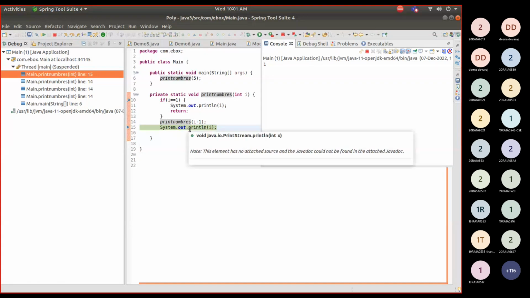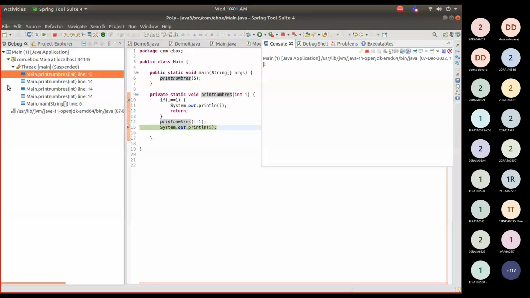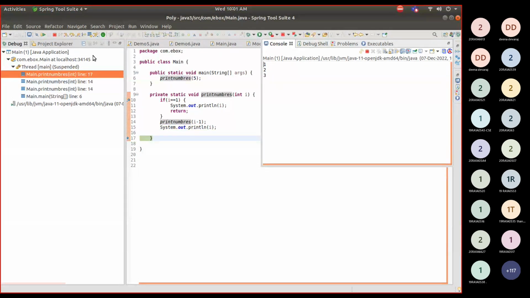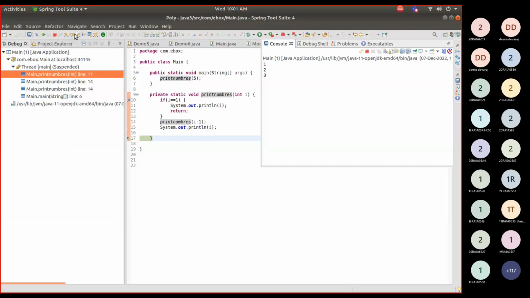Next, it is coming out of the first method stack, and it is printing the i value as 2. Then it is coming from the second stack. Now it is having 2 in this. So sorry, 3 in this. So now this stack will be removed, say line number 17. This stack will be removed, and 3 will be printed. You can see 3. Now this will be removed, and you will have 4 and then 5.